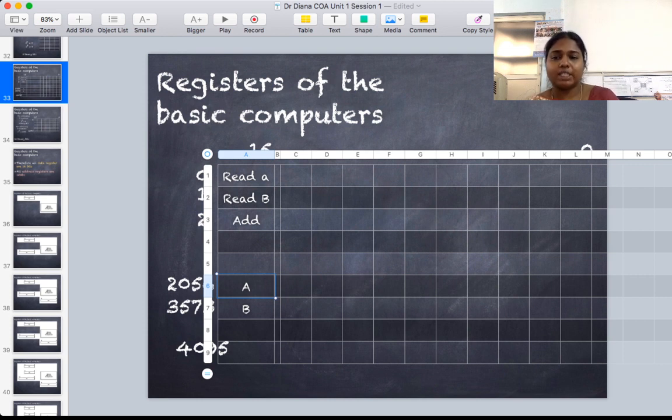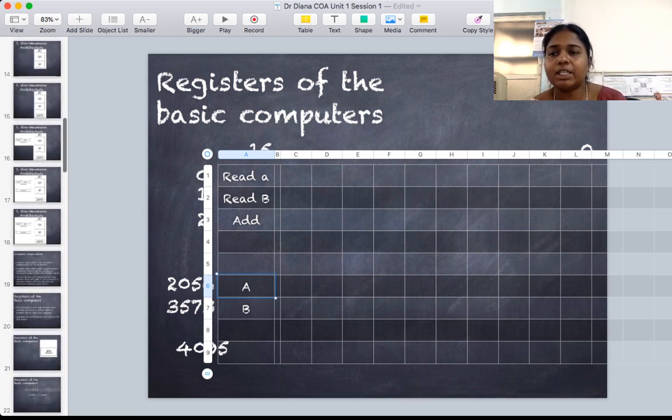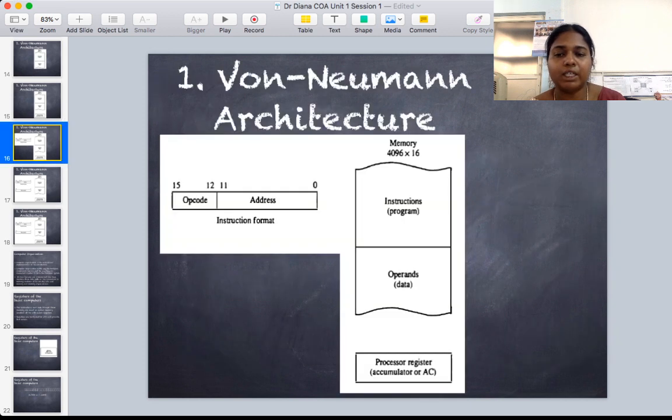Now, if you have seen the basic instruction format, which you remember, I don't know if you remember, this is the instruction format we have seen earlier. I said we will see why we are going to use this format. I said the operation code or the op code has 4 bits and the address for that operand is specified using 12 bits.